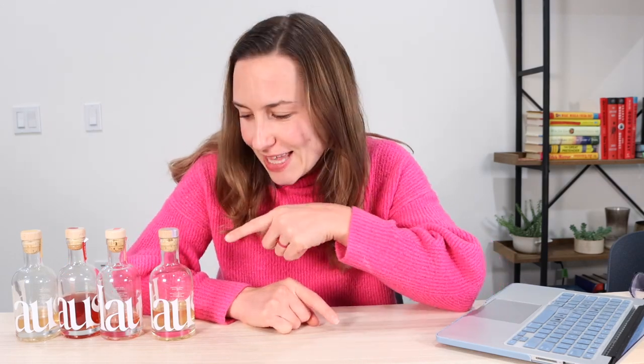Tasted like cough syrup. I wasn't a huge fan of the bold flavor, so the ads are a little bit misleading too. So what is even in this stuff?